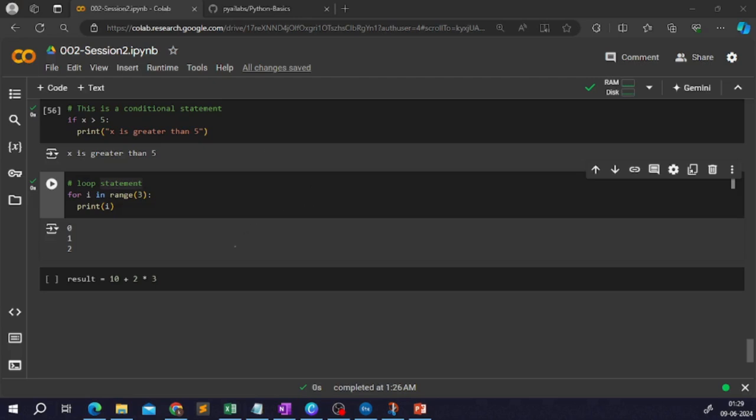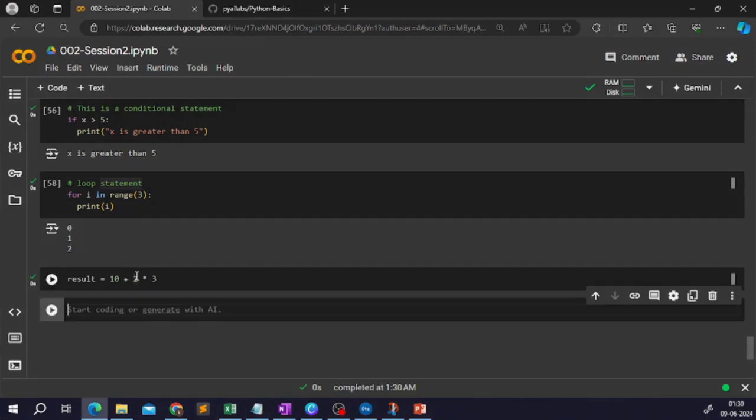This is addition, this is multiplication. So multiplication will be given higher priority than the addition. Now print result.